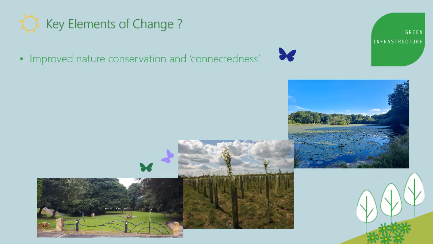Obviously, we want to carry on conserving the GI we have, but we also want to ensure that our green infrastructure connects and is networked. A good example of this for people in Leeds is the Dalesway Link Meanwood Valley Trail. It's the initial part of the Dalesway. It's possible for someone to travel along green infrastructure all the way from Woodhouse Moor near the city centre to Windermere in the Lake District. Good network GI also allows movement of plants and animals, birds, etc., allows them to travel more easily, which gives better biodiversity.